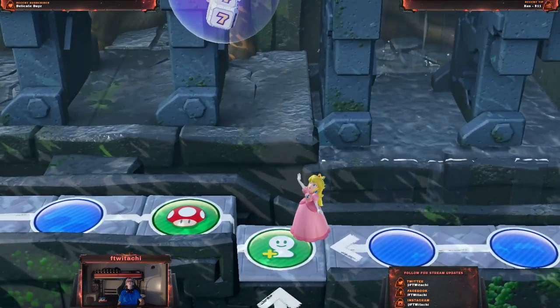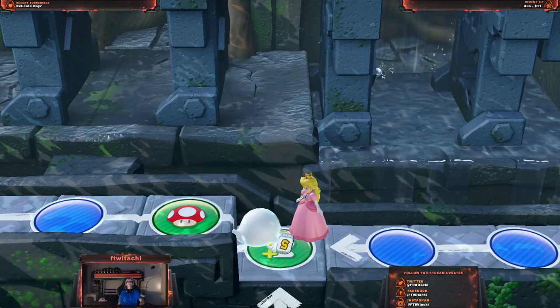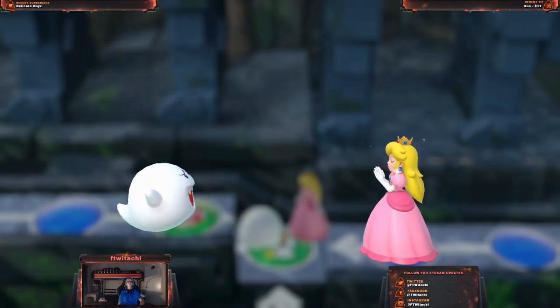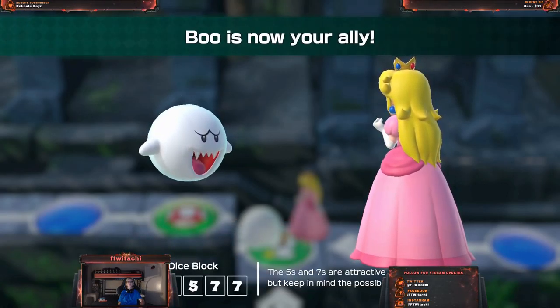Oh. Ooh, boo. I was gonna say, don't take Bowser, please. I still want Bowser. Five, five, seven, seven, -2, -2. That's not bad. It's very similar to Warriors. Except all sixes, it's a 5-5-7-7.